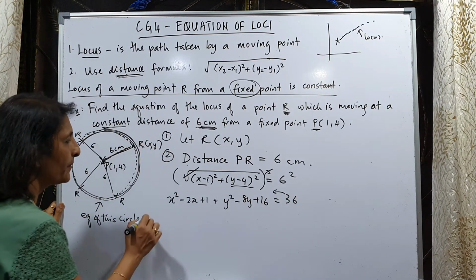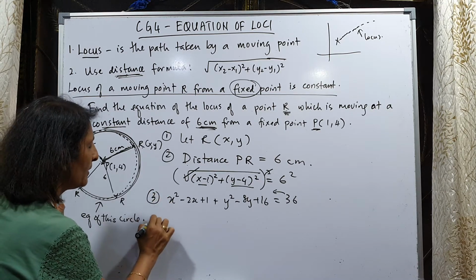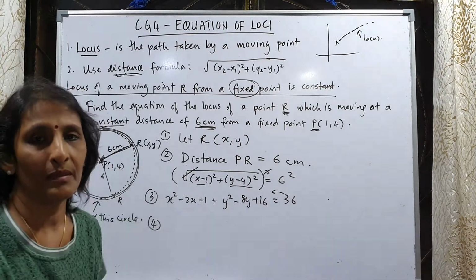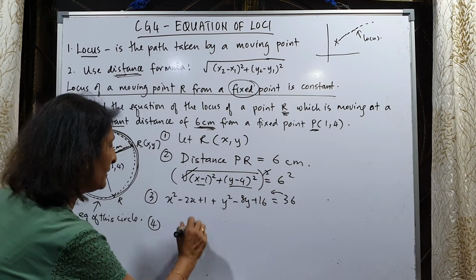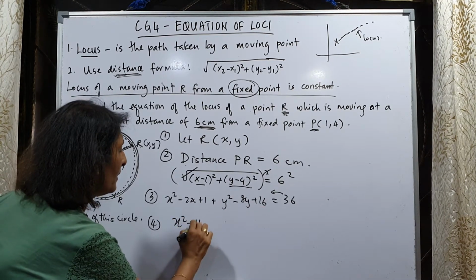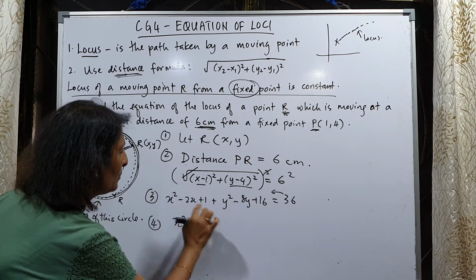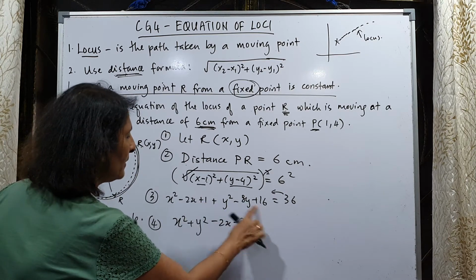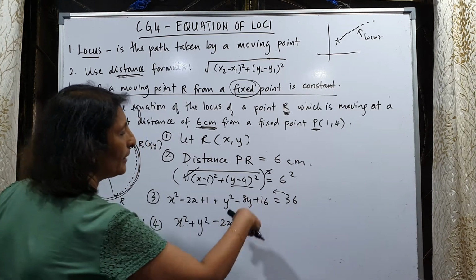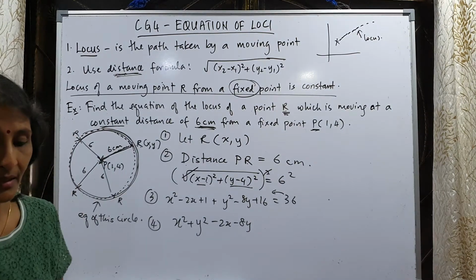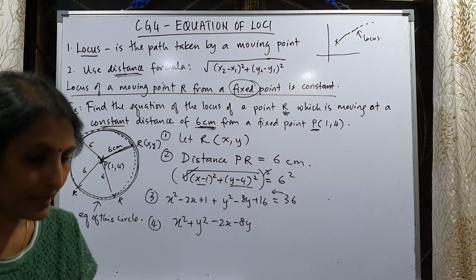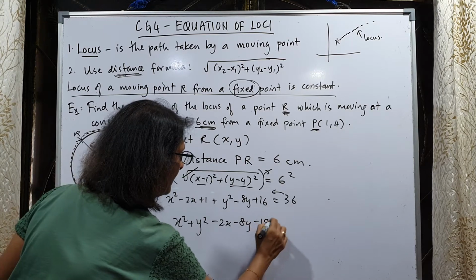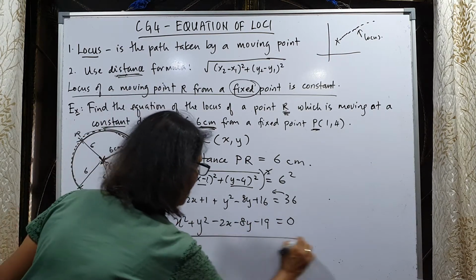This is the final step. So expanding is the third step, and the final step is, when you write the equation, you put everything to the left and on the right must be 0. So we can arrange it nicely. So x squared plus y squared minus 2x minus 8y, and the numbers will add up. 16 plus 1 is 17, and when we bring the negative 36 here, 17 minus 36, what do we get? Minus 19, equals 0. And this is your final answer.